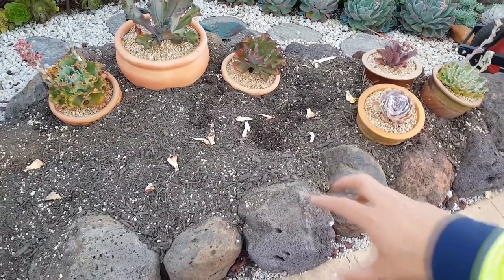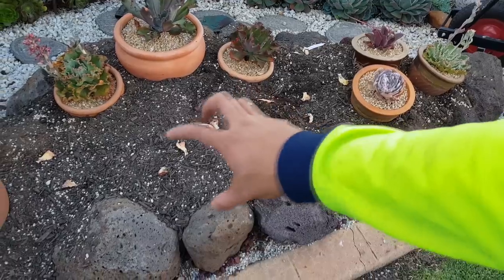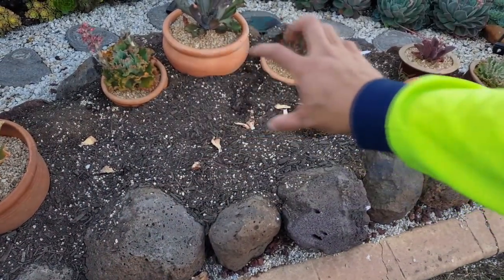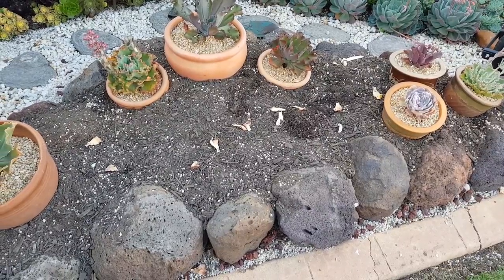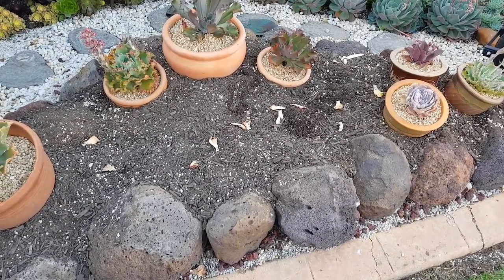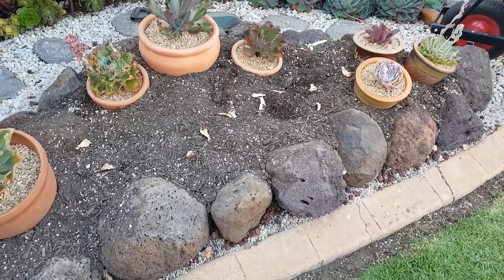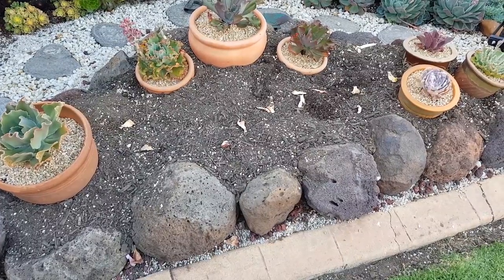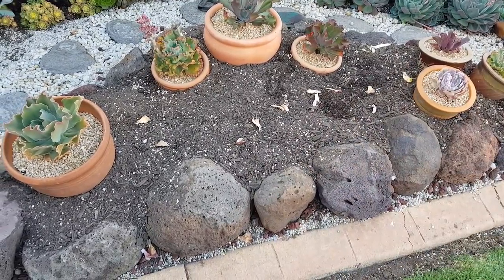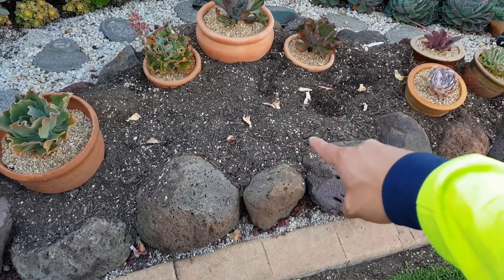But in any case, it's going to be sitting in the center here towards the edge. And I'll create a ribbon around it. The ribbon might be composed of just rocks or maybe other smaller rosettes. We'll see. I'm pretty keen on using some rosettes, smaller echeverias or whatnot, to fill up, to create a pattern. So watch this space, literally.